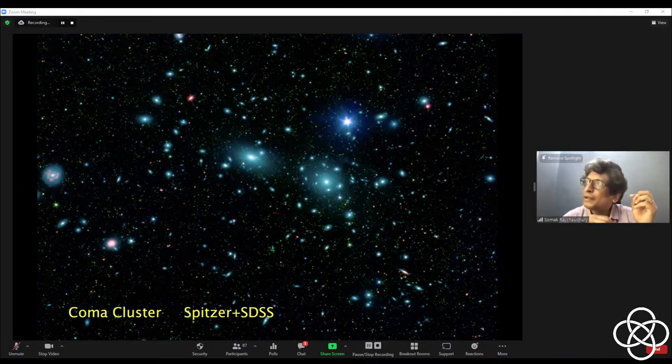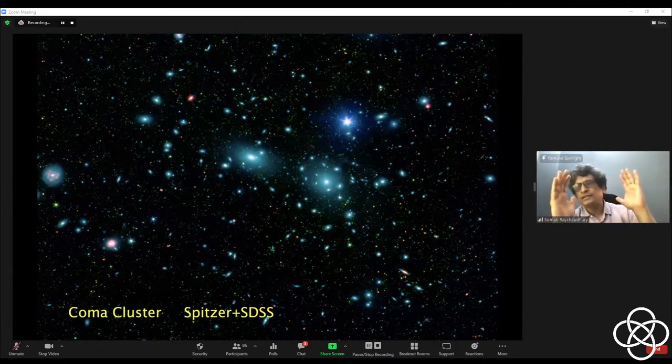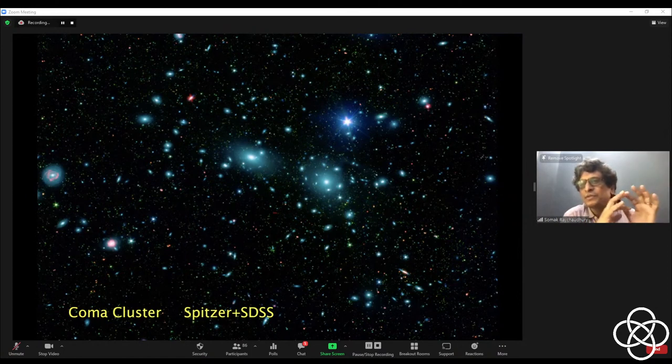There's a famous review by Narayan Rana on chemical evolution of galaxies in the Annual Reviews, which you'll find on the web. It talks about closed box models and open box models. Open box is when you have exchange of material with other galaxies. And a closed box model is you take a galaxy and leave it. How will the inside of that galaxy change? And there are very nice little exercises you can do to figure out how it changes. So yes, evolution will happen. Whether the shape will change is a different question from how the properties of the galaxy will change, because the stars themselves are going to change inside. Chemical evolution will happen.